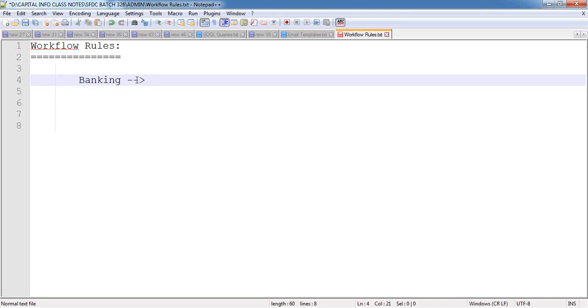As a banking organization, we are offering so many services to our customers. The customer can visit my organization, they can open a new bank account, and from there onwards, they are able to perform transactions inside that bank account. They can deposit some money, they can withdraw the amount also, they can apply for some loans also, they can update the account details also in future if they require.